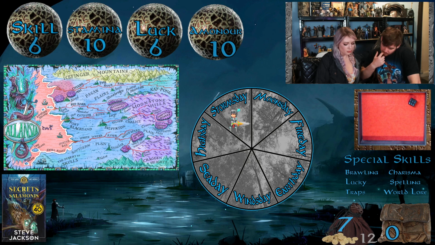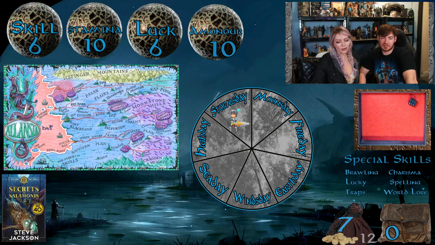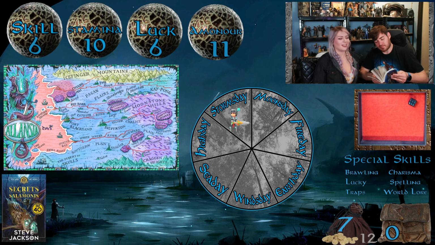Oh, yeah. You are filled with a euphoric feeling that the goddess is watching over you herself. Gain 1 luck point and 1 Aminor point, and add the holy symbol to your adventure sheet. So we've got a luck 6, so we can't get any more than that. 10 to 115. We've got a checkpoint soon. This is like nearly where we ended up, isn't it? When we get to the quests, probably.